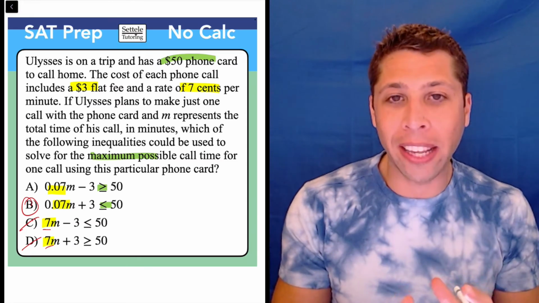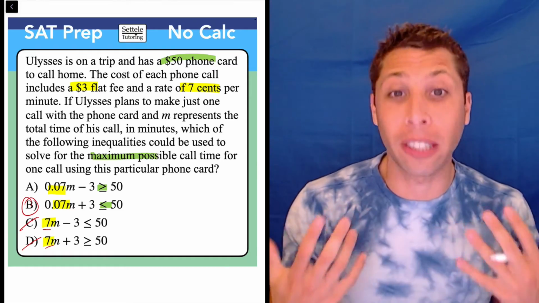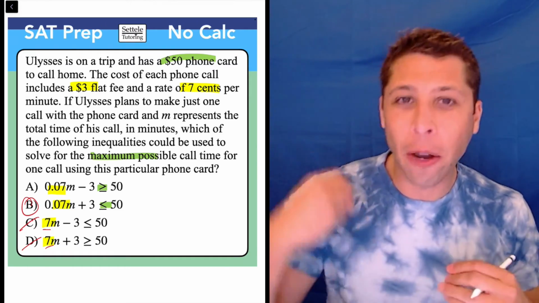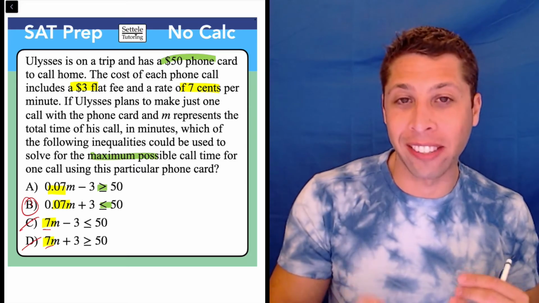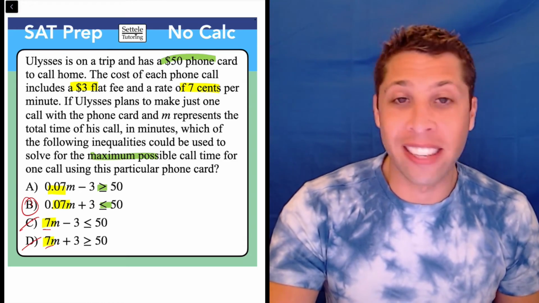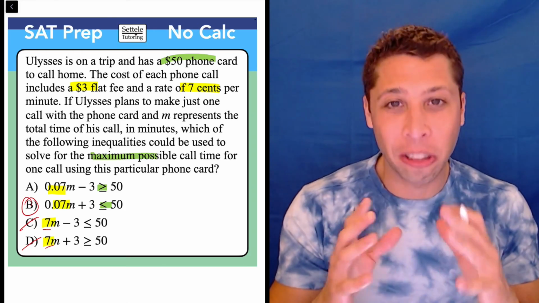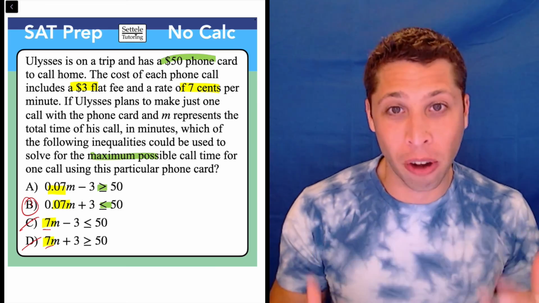Don't worry about things that aren't really coming up in the answer choices. Just focus on them, look for clear differences between the choices, and then go back into the story and look for things that are going to help you decide what to choose in those kinds of cases. You don't need to come up with these equations out of nowhere. I promise you, this is so much easier if you just work backwards from the choices that they give you.